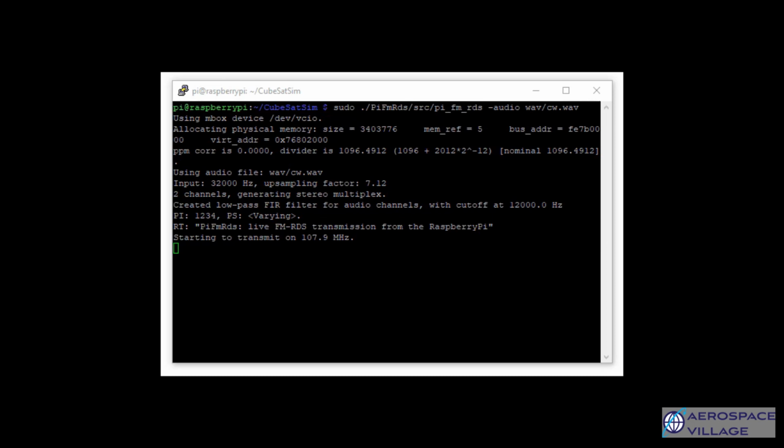In this next screen clip, you'll see my Baofeng radio tuned to 107.9 picking up the cw.wave sound file that's being played. If you manually decode the Morse code, you'll notice that it is satellite telemetry information. This process would be tedious to do manually. Luckily, computers are great at doing this kind of work.